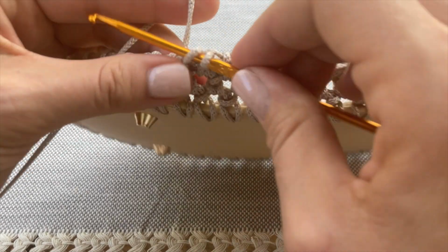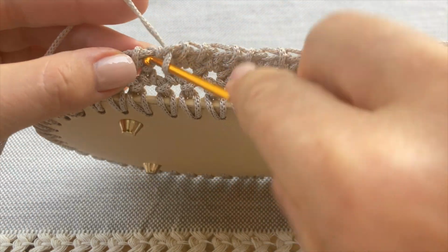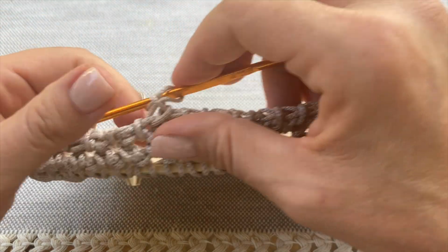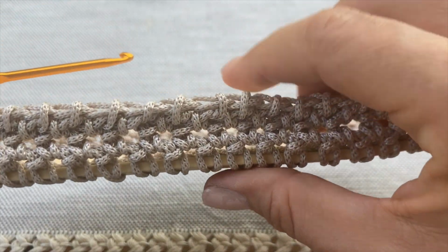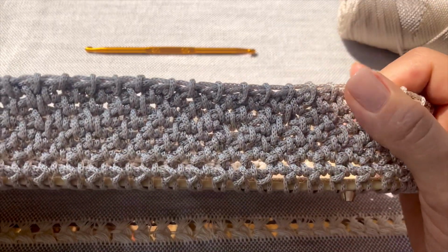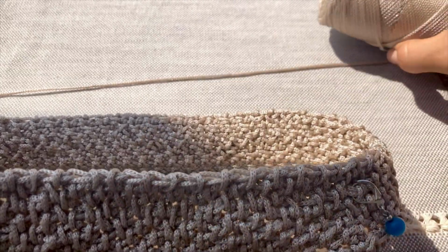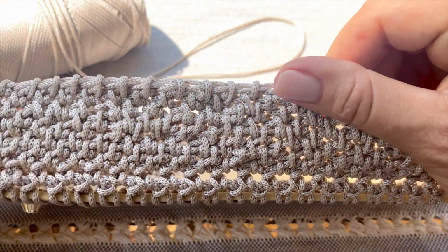So just continue this way. And then as I go along, I'll show you the progress. So I've gone around a bit to give you an idea of what the rattan stitch looks like with this yarn, the Sensi. Really nice tight stitches.